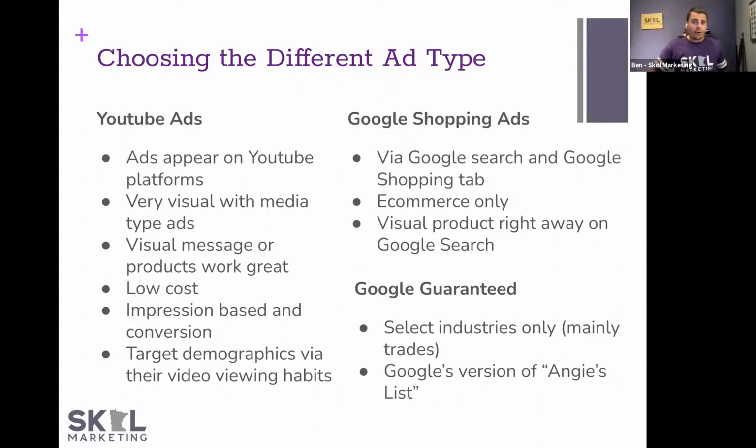Why YouTube can be powerful is because we get to go after it from more of a behavioral standpoint, whereas PPC and even display is done a little bit differently. There are some behavioral things to display, but it's more demographic, or who that person is, and just a basic interest. Here, though, we get even more information about them from YouTube, because Google, which owns YouTube, is going to use what they've been searching for and watching and putting into their playlists and all of that to create a profile or avatar of them, so that you can say, I want to go after a person like this. So YouTube ads can be super powerful.